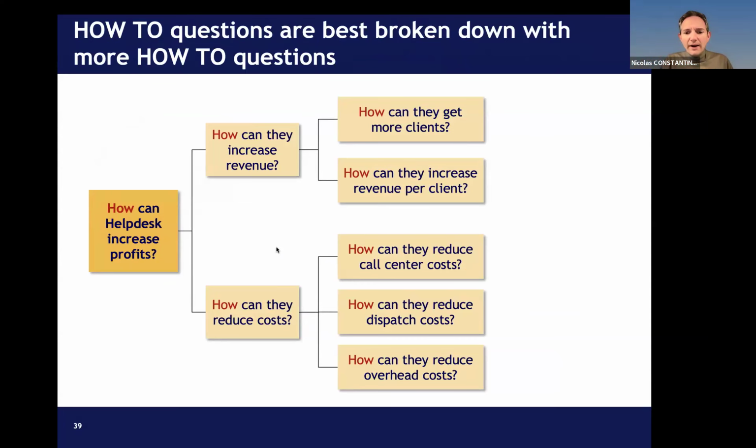Okay, all right. Now I'm going to show you 5 techniques, 5 ways of thinking for how to tackle a how-to question. Four of those kind of come together, and I call them the 4 angles, because they're 4 different angles from which you can look at the problem. The 5th one is a very simple technique that is not super powerful, but it's nice to have just in case. So let's start with the first 4.